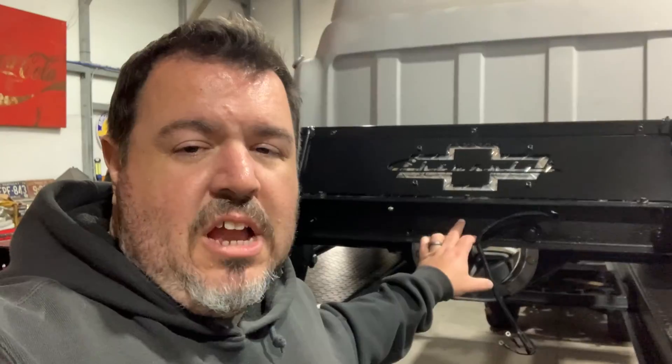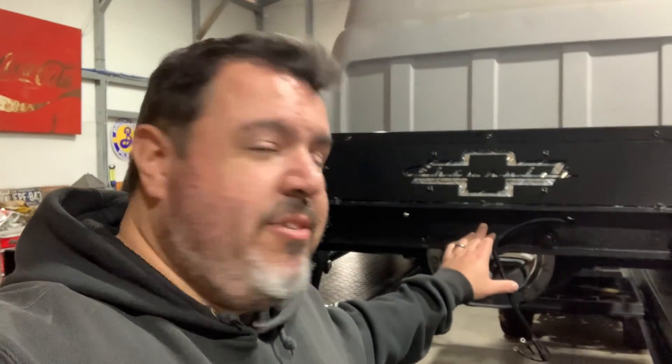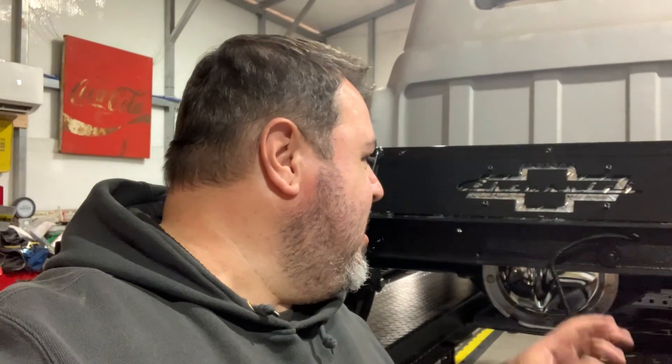All right, first time using the lift — that's kind of nice. We need to poke through right here, and for that I'm going to use a hole saw that's about the same size as the grommet. We need to be really careful, though, because our differential cover is about two and a half to three inches right behind this. If you horse down on a hole saw really hard and pop through, we don't want to do that. So as soon as we start getting close to cutting through, we just back off and take our time and barely pop through.